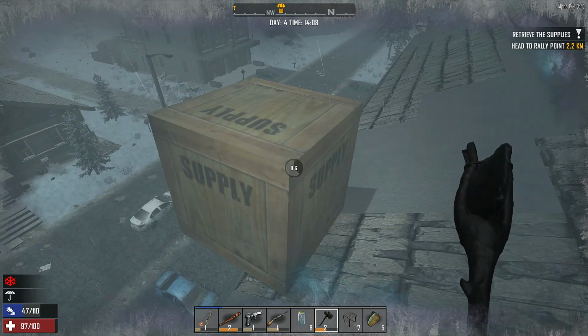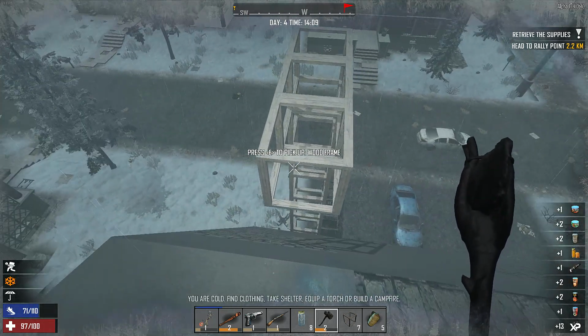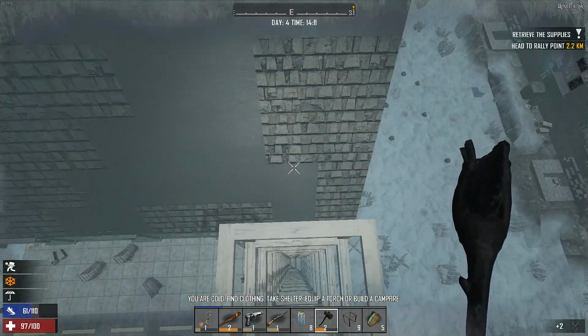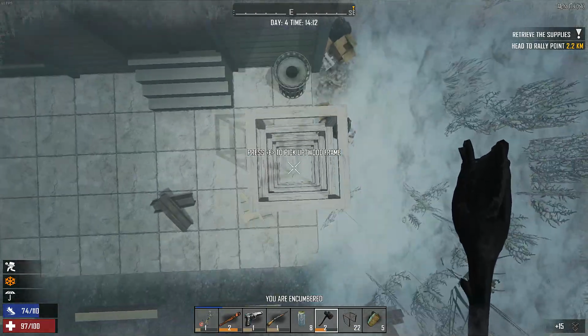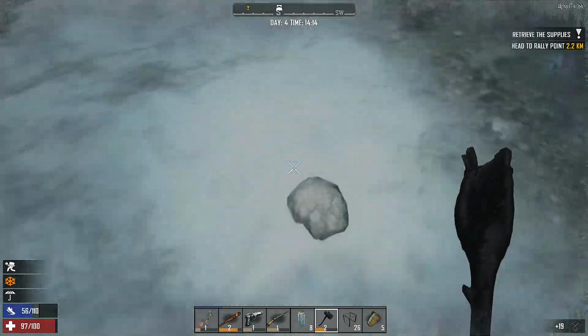So let's check out and see what we got here. Food rations, not too bad. Okay, let's get over here. No, jump. There we go. Pick that up. Now, we've woken up everything inside the house, so we just need to get the hell out of Dodge. Let's just, ooh, shiny rock.